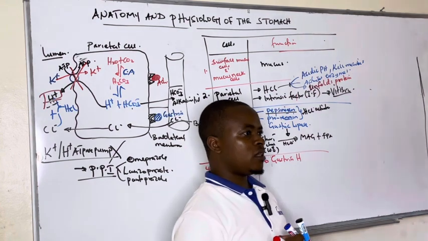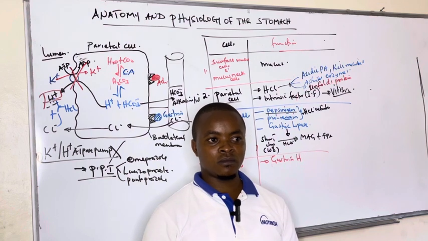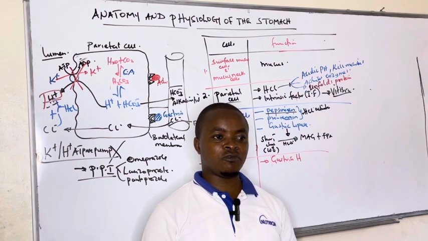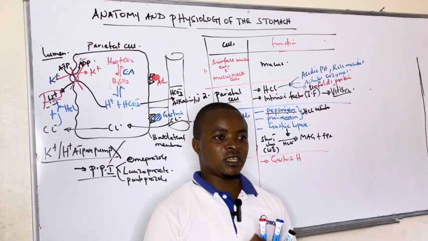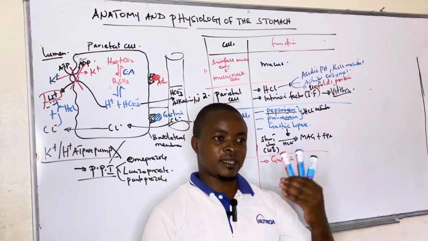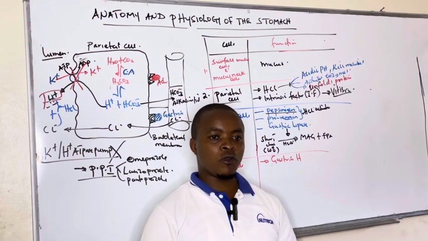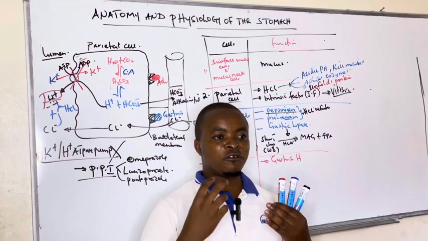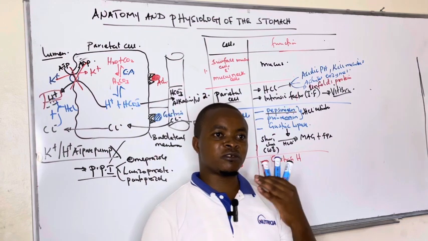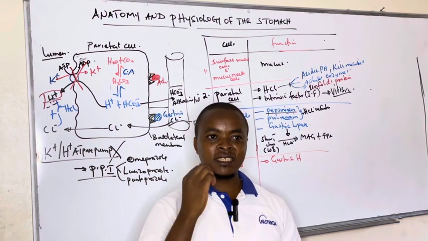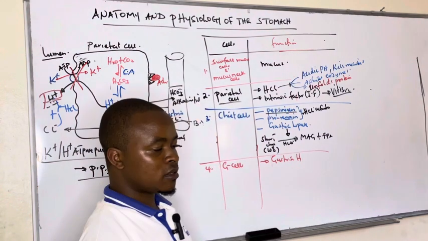And please, these cells are very much examinable. So we can ask in objectives, or in section B or section C, to outline the cells in the stomach, the secretions they secrete, and their functions. Or we can ask in objectives which of the following cells secretes gastrin hormone, or which secretes hydrochloric acid. So it is very important to master the function of each as a medical student.